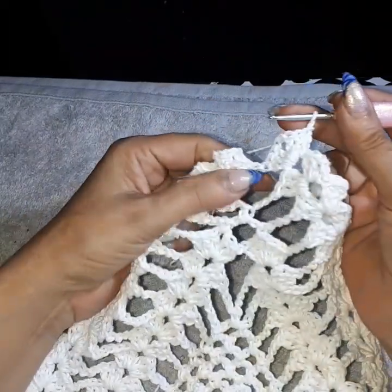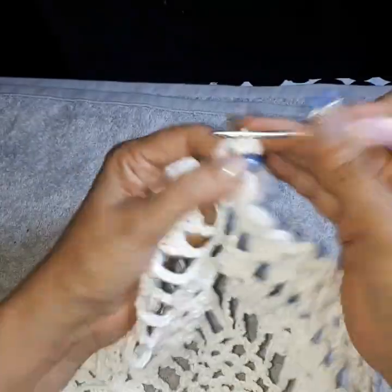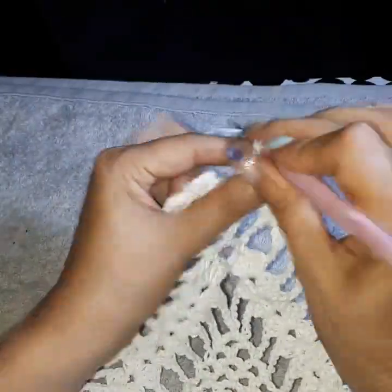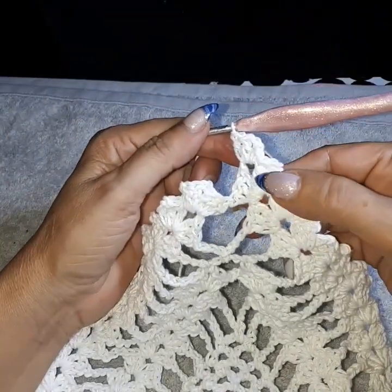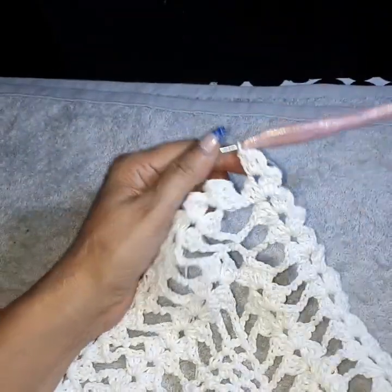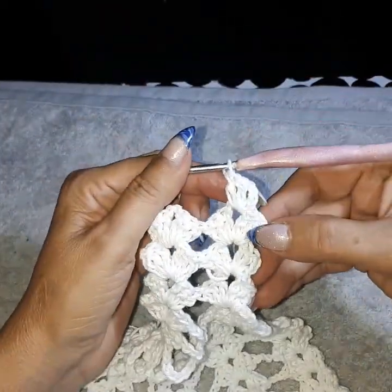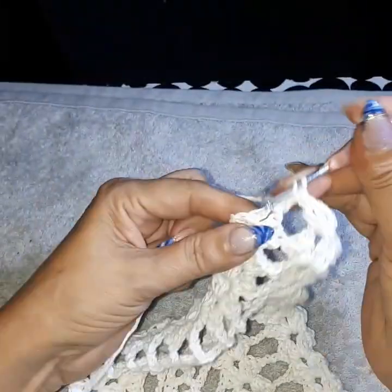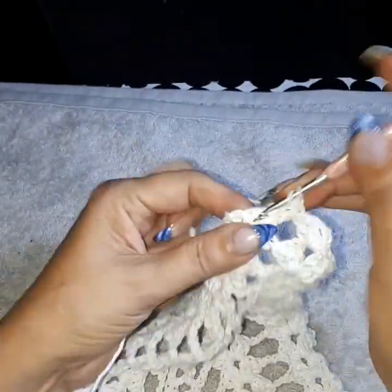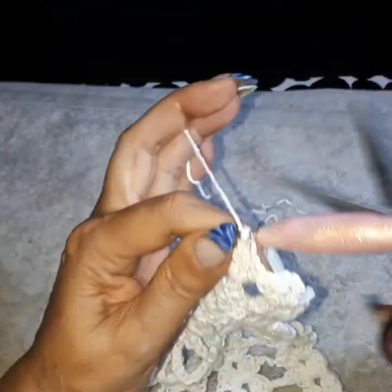Turn around and create two more rows of the same groups. So we'll have a total of three rows. Okay, create yours. This is one, then two, and then one more row. So I've turned around, I created three double crochets. I'm going to go directly, and this is the last row for that. I'm going to go and block my pattern and then come back to you and do the hearts.